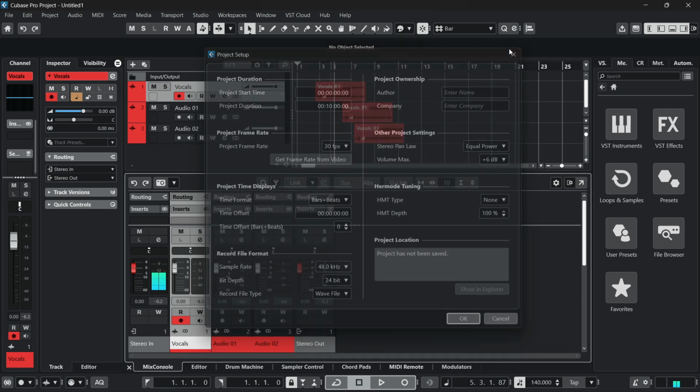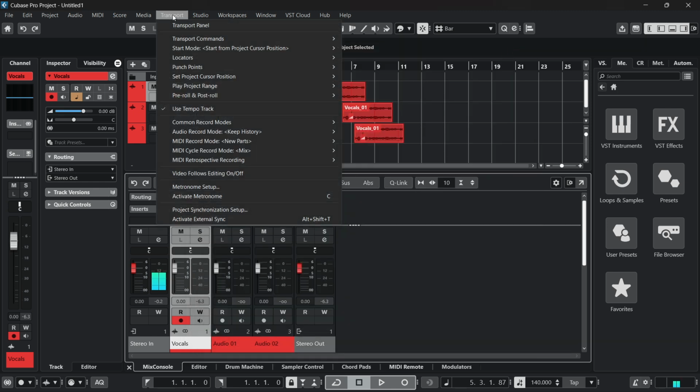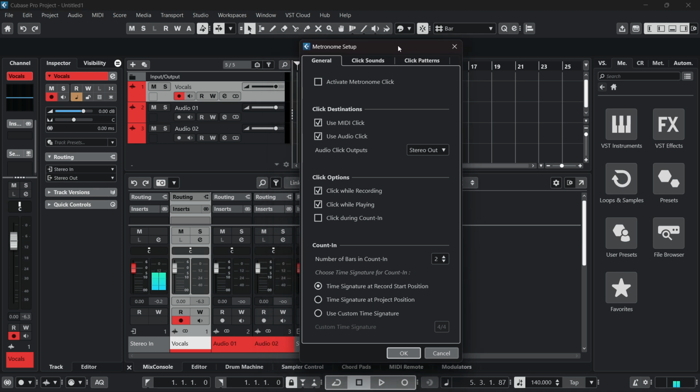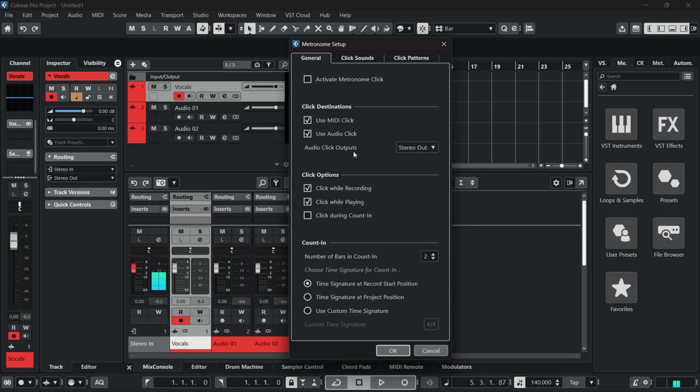But if that doesn't fix your issue, you can go to Transport up here, you can go to Metronome Setup, and if you've been messing with these settings over here, you can just go ahead and take a second over here to click everything like it is on my screen, because these are the defaults. I haven't messed with these. These are kind of the default settings. So if you want to, you can just go back to default and of course see if that's going to fix the issue. So you can just pause this video and check these like they are over here, which is the default.